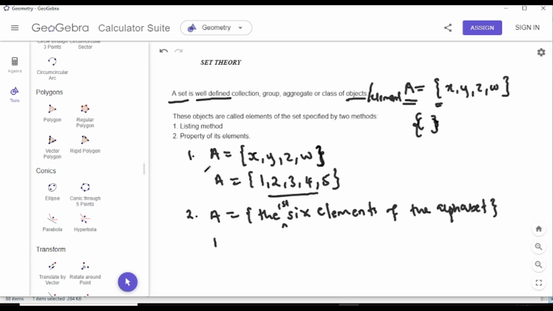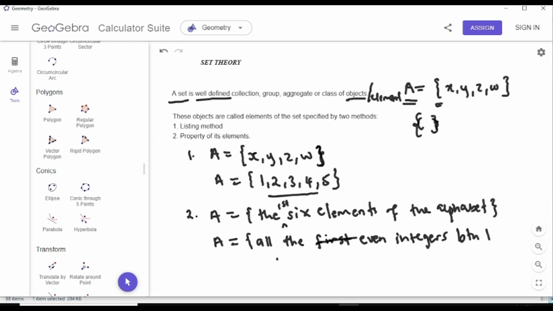We can also say, let's say we have another set A. Instead of writing 2, 4, 6, 8, and 10, we can say we have a set A, and the characteristic or the property of its elements is that they are all the even integers between 1 and 11.